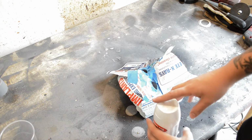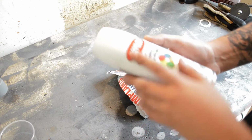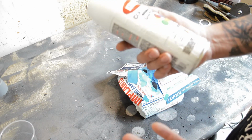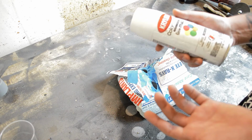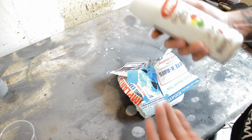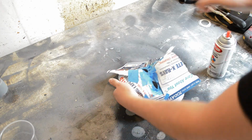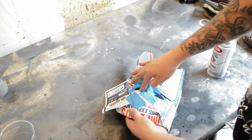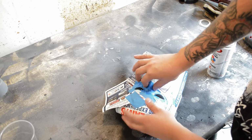For this one, I'm pretty much going to be using some Krylon Color Master white semi-gloss. I'm not using this for any particular reason other than this is the only white paint I had. I usually like using Rust-Oleum for some reason. It just seems to stick better. But anyways, before you start painting, you want to make sure that your tape stayed on there, because this blue stuff doesn't stick very well. And it kind of pops up after a while.